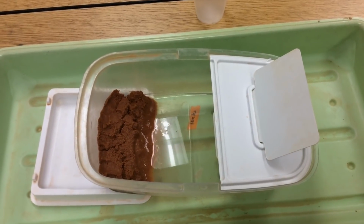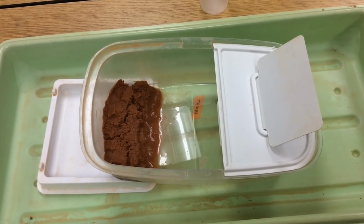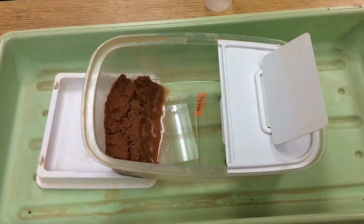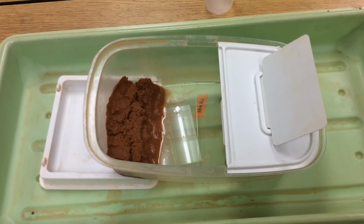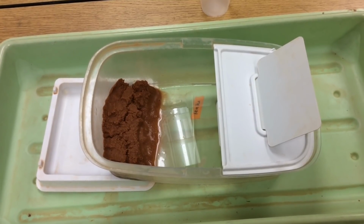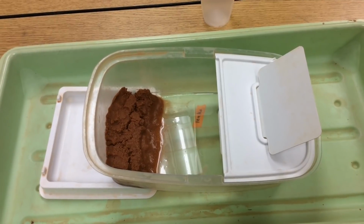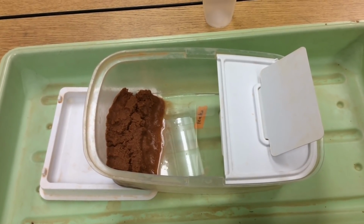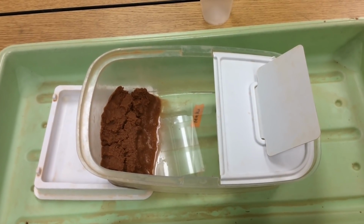After that first set of 5 waves, record your observations on your lab sheet. Switch off and have another teammate make another set of 5 waves in the same way, record your observations in your lab sheet. After that, have a third person make another set of 5 waves and record your observations in your lab sheet again.